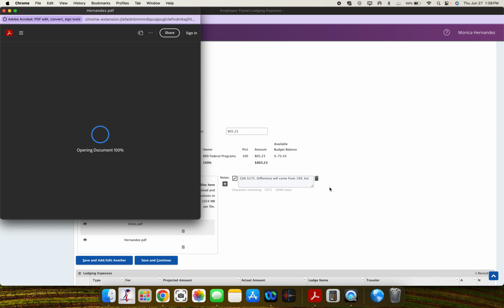And then if there's any notes down here, you'll want to make sure and leave those. For Vasquez and Seacrest, you'll want to add after this note something about, and I believe we've already done it, but make sure there's a note that says something about lodging being paid for by admin Monica Hernandez's card due to the fact that it was such short notice and I don't have one, or something like that.